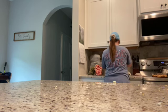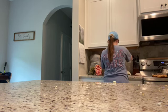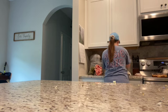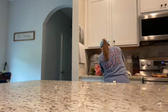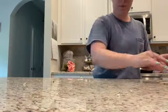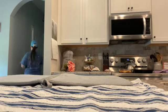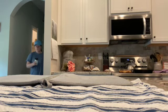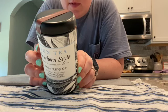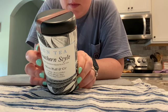Next, I am getting ready to make some sun tea by the Oliver and Pluff Tea Company. And I have used their tea before and I love it. It's really good. And so this is the Southern style sun tea. And I'm just reading the directions to make sure I do it properly. So I get out my pitcher and I fill it with water, and I use purified water, and I put one large bag of the Southern style sun tea in this pitcher.